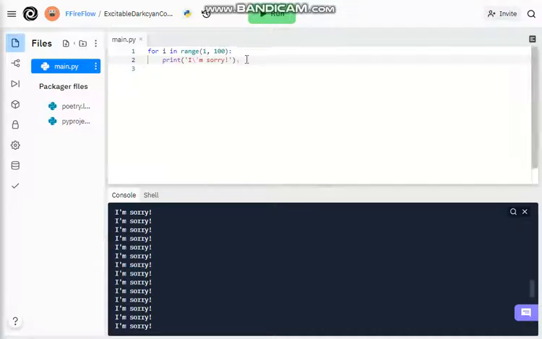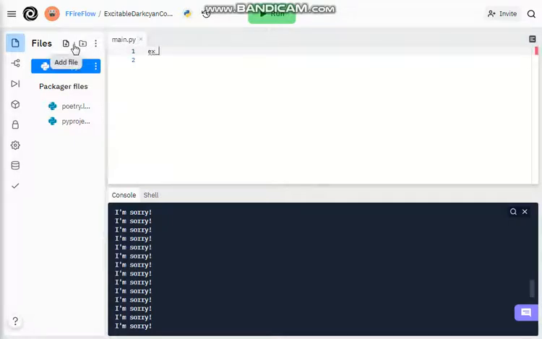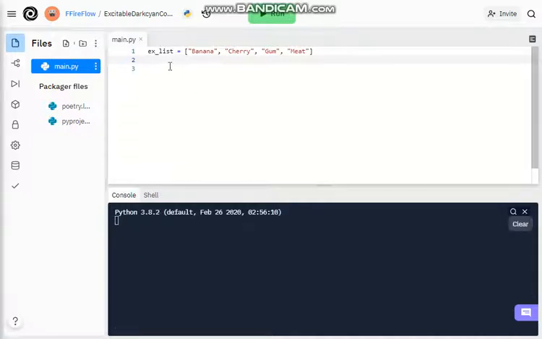Let me do another example. Example list equals banana, cherry, gum, meat. And then I'm going to use a for loop to print all of those, one in each line. Let me clear everything.